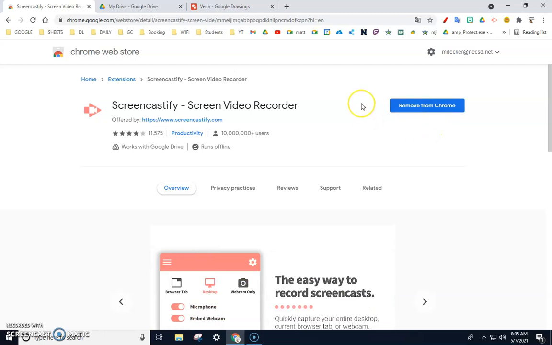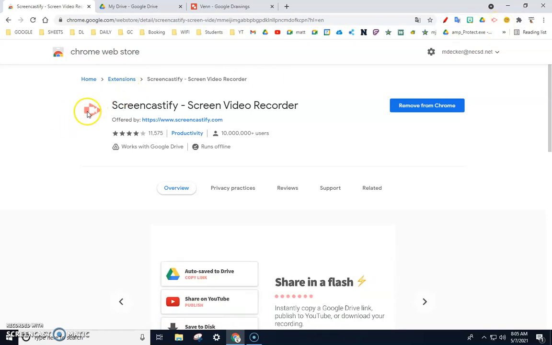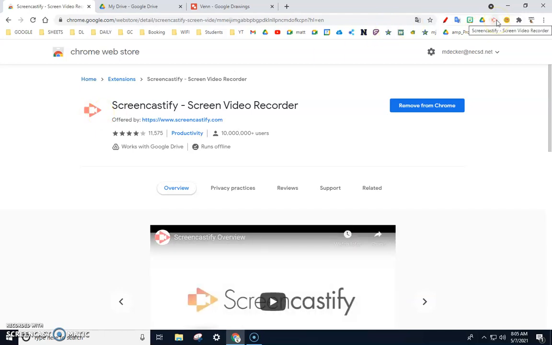So now that we have added that, it's called an extension. Extensions appear in your top right. And the extension, the way it looks is this. It's an arrow going to the right with a webcam or old school video recorder in there. And it's right up here. So that's just where it is, and that's how you download it.